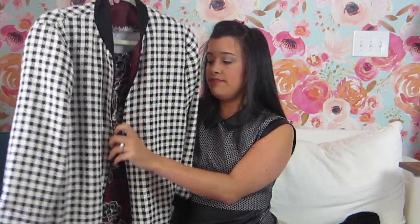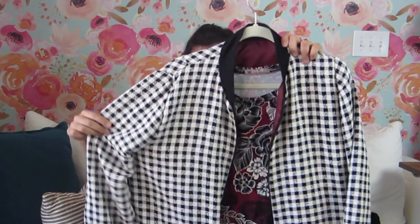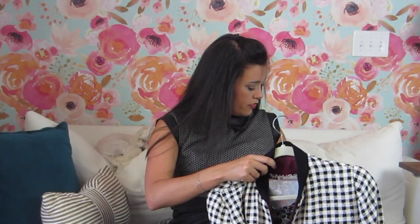The bomber zips up with no buttons, so it came together really nicely. I'll link the video below and also put an end slate at the very end of the video so you can just click and go right to it. That one was great — three in one. There's also a version with a cowl neck top with drawstrings that's really cute that I want to try.